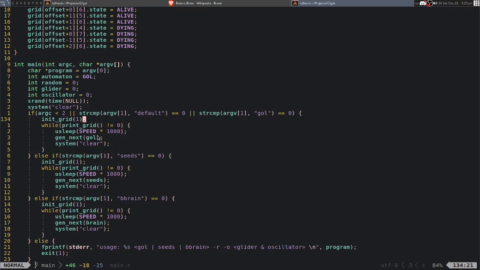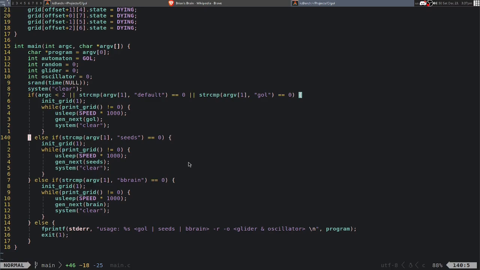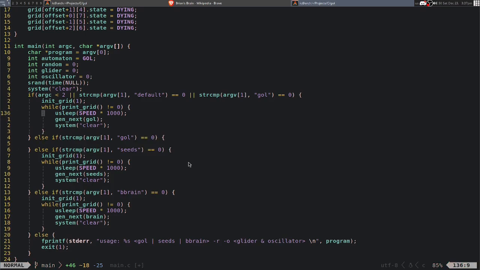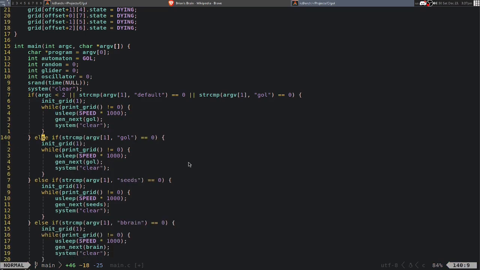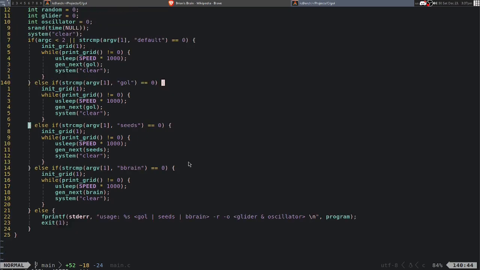So really, maybe this should go into its own thing, because I want to check this one at least separately. Otherwise I have to check that first every time, which is not ideal. Compare argv1 is 0. And then it's going to be the same thing, except we're going to have an extra check. So it's not great, but I can make it better later. So in here, we need to check more arguments. So I still have to check it. So maybe that wasn't even needed.